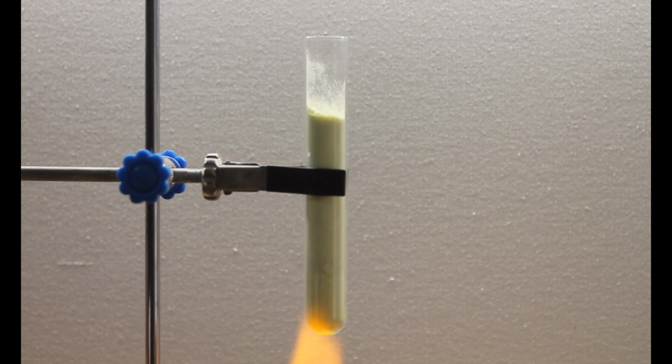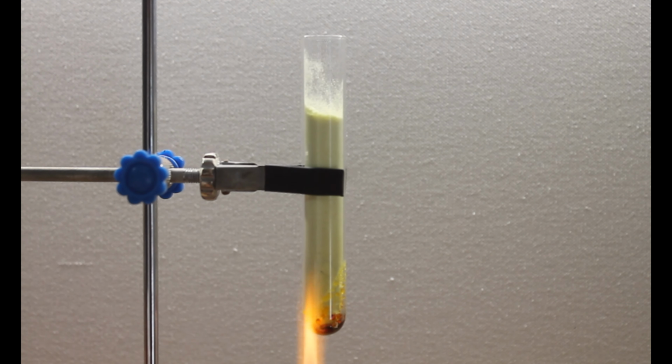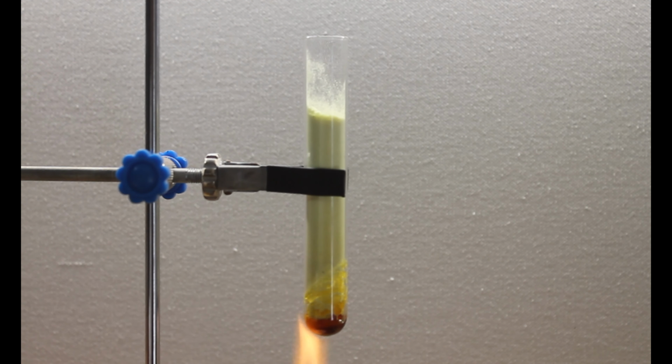Sulphur has a relatively low melting point of only about 115 degrees Celsius. Plenty low enough for us to melt it over a small spirit burner. The reason we want to do this over a small flame is to limit the production of potentially harmful gases, such as sulphur dioxide.